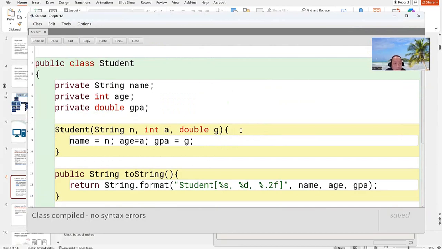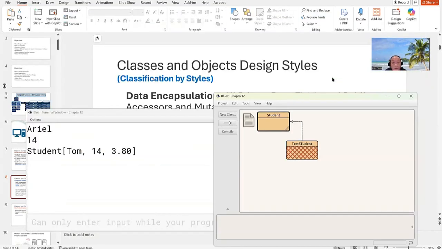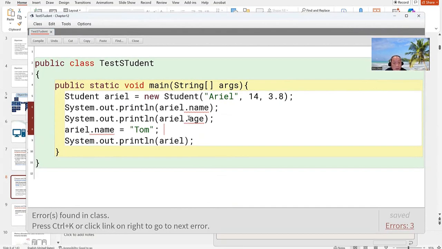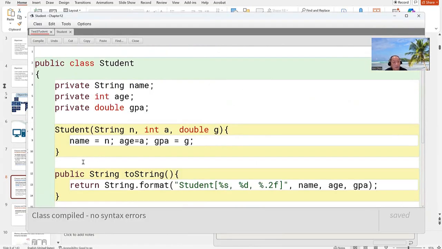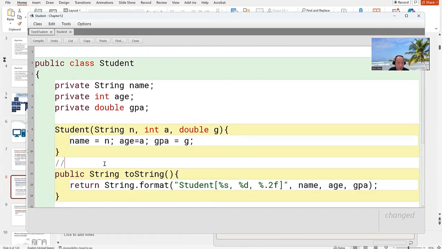Okay, now there's a problem. You cannot get the name, get the age, and you cannot modify the name. So how can we modify it? That's why we need a getter and a setter. Let's put a getter in.